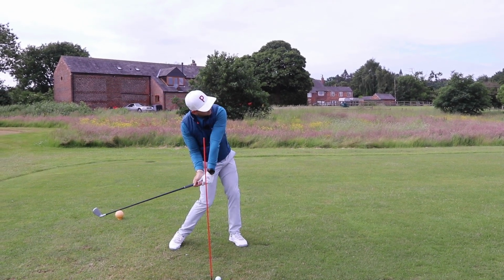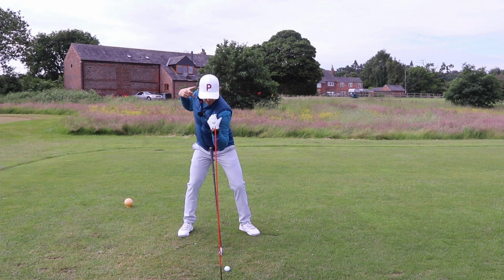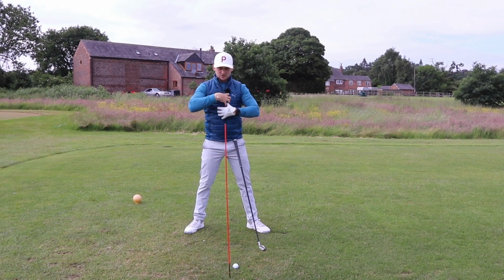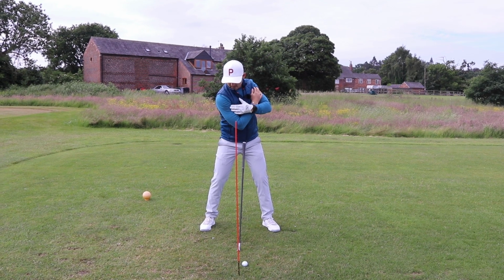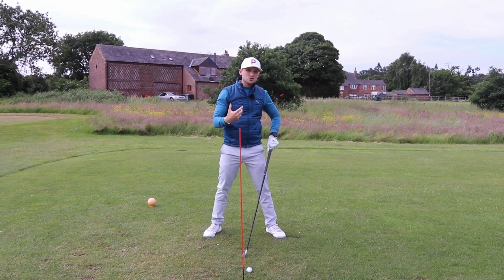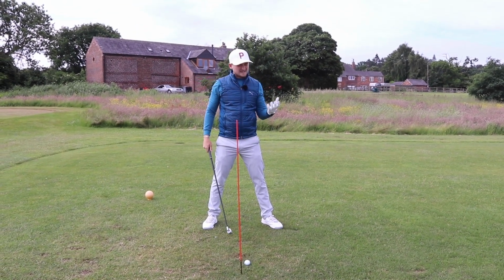It's then going to start to work up and then back. So essentially, what we're allowing our head to do is help and encourage our chest and our sort of thoracic area to move. Watch this. Head stays down as far as I can go. Immediately I lift my head, it encourages the rest of this motion to sync up. So the more we keep this head still, trying to find that strike, the less likely we are to.